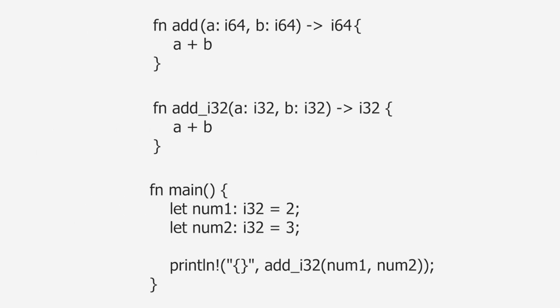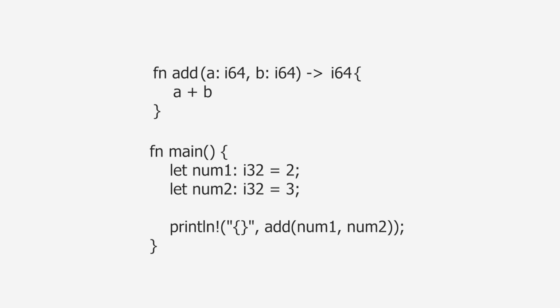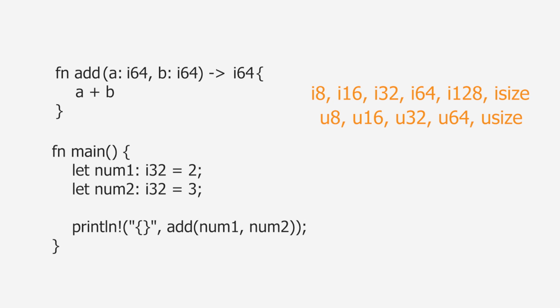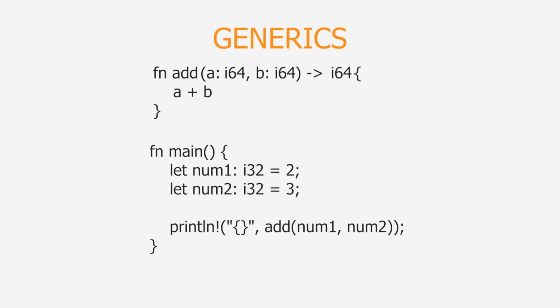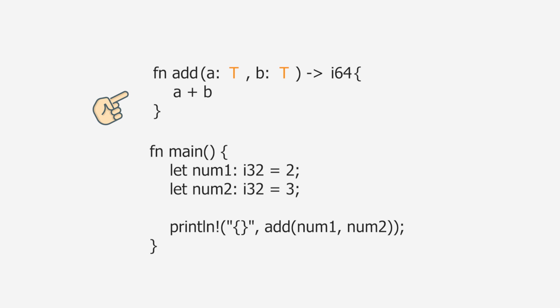The best solution here is to have a common function for all the types where two values can be added, like all signed and unsigned integers and float values. Not any string or boolean values, because there can't be any math operation on those. Generics help us to achieve this exact thing. So here in this function, instead of using integer type, we can write a generic type. I'm just using T to denote this type. You can use any character, really doesn't matter, but better to use something related to make it readable. Using T is more of a common convention for type.